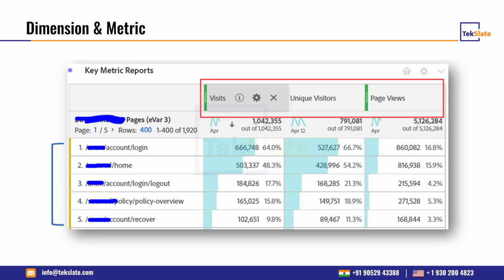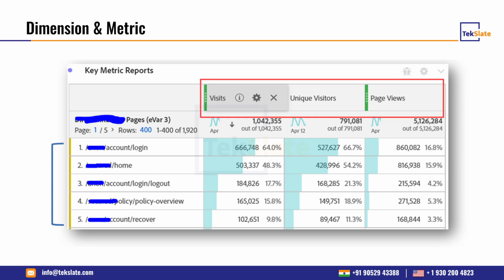If you read it row by row, it means that for that time frame, more than 6 lakh people visited that page, and more than 5 lakh unique visitors within that time frame contributed to the number of visits, and in total they contributed to that many page views. That's how you read it row by row.